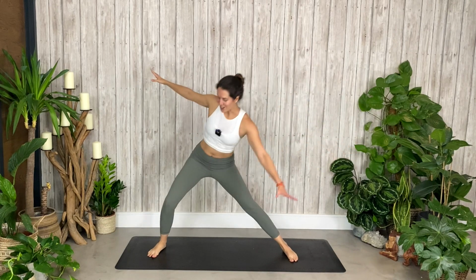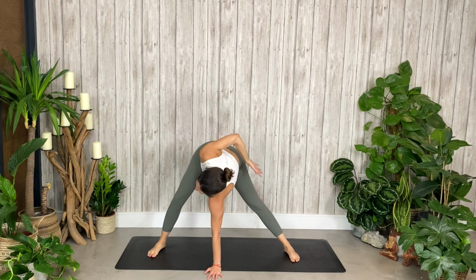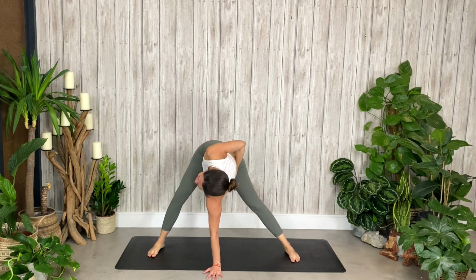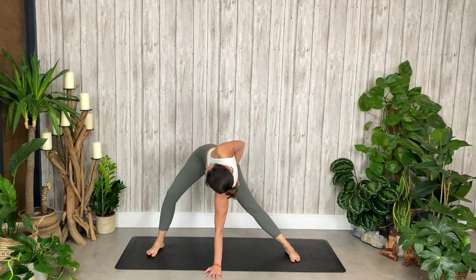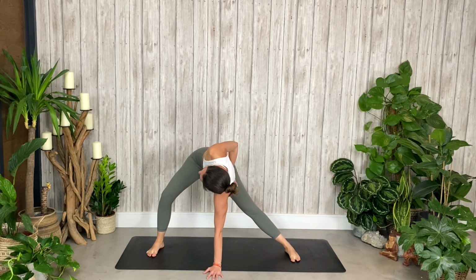Woohoo! Bring it out, left hand down. Option to wrap that right arm. If you're at all like me, that right shoulder is like, I need a stretch. Bend into that right knee. Drop the left hip. Twist through the midline. Open that right shoulder. Take one more breath here.